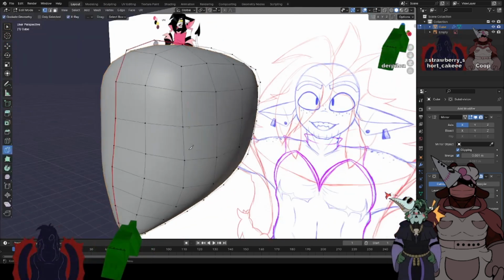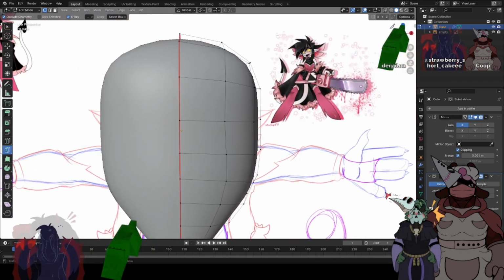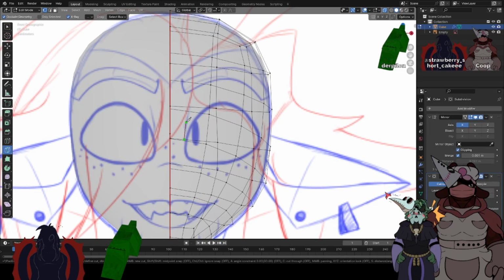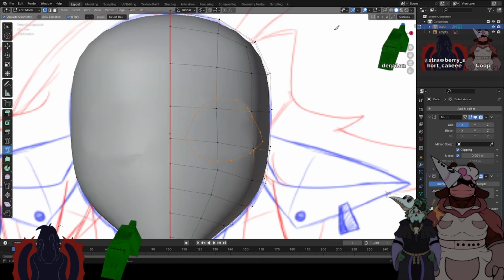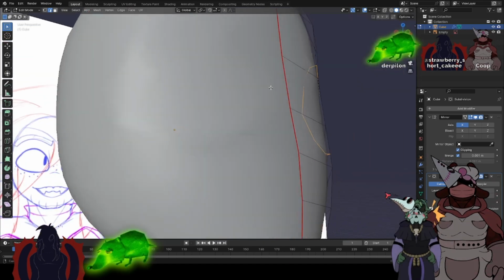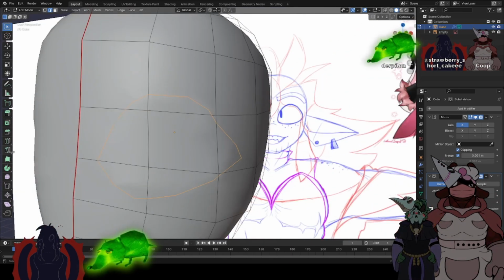I am going to quickly make sure. So this is where the nose is. I'm going to keep a mental note on that. This is where the ridge is going to be. So the eyes will be around here. So we're going to do this. And I'm going to go a little off of the ref because I realized that that was a little wrong. So I'm going to try and do this, and cut out the shape of the eye. And then it's a little wonky. I could never figure out how to actually use that tool.